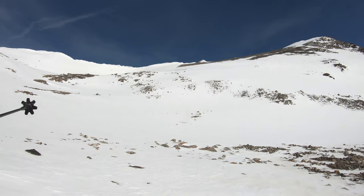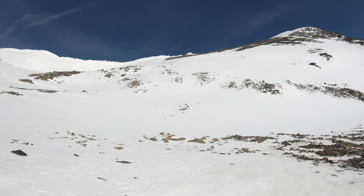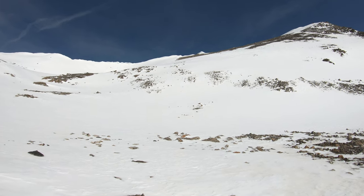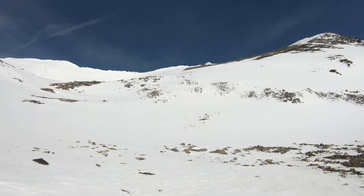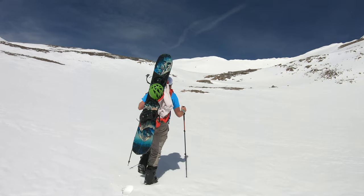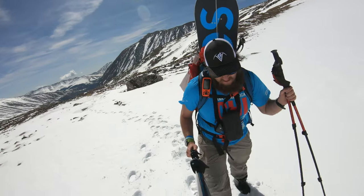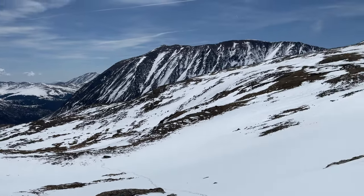This is the final slope — pretty steep. Luckily it's really thin at the top, so in terms of avalanche risk I'll be able to avoid the steepest part because of the rock up there. Cornices line this ridge, I'll show you a closer look. Looking back at the approach, over to Mount Lincoln and Cameron — absolutely beautiful with the snow up here.